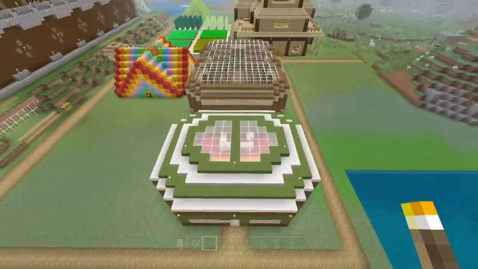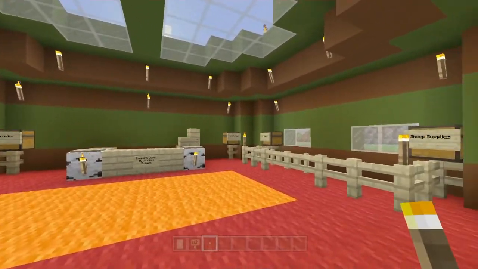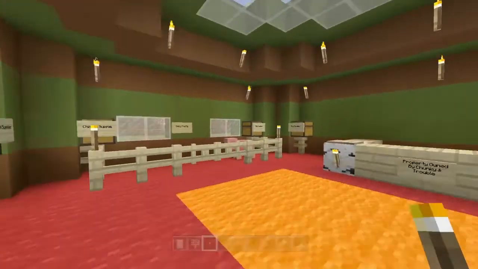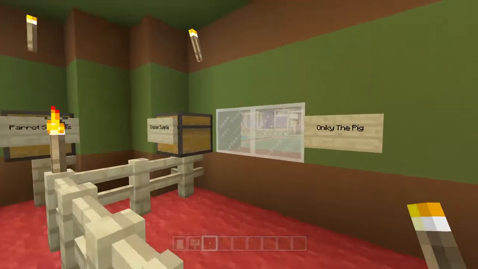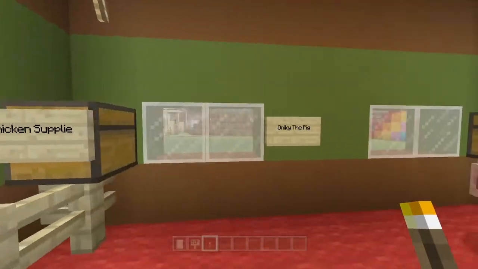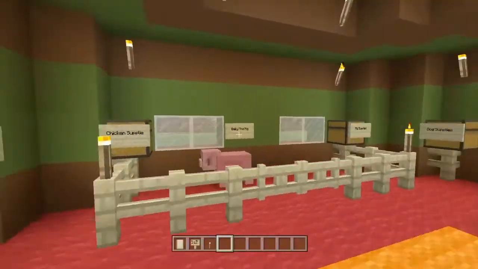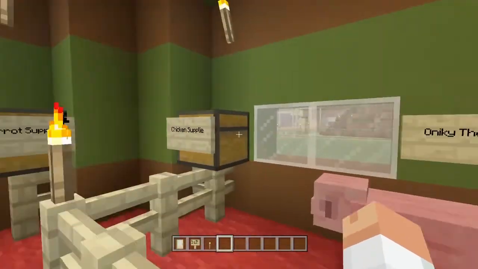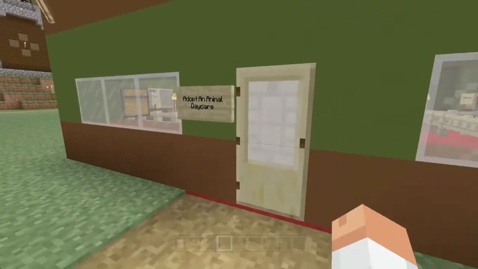And that is the Adopt an Animal Daycare 100% done. At least I don't think there's any corrections. There might be some corrections. That Oinky the pig sign and this supply sign, I really think they're going to change in the future. I honestly believe that he's going to change these to the correct spellings at some point. I don't know if he will, but I just have a feeling he will.